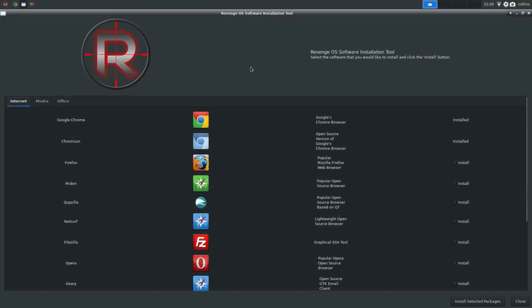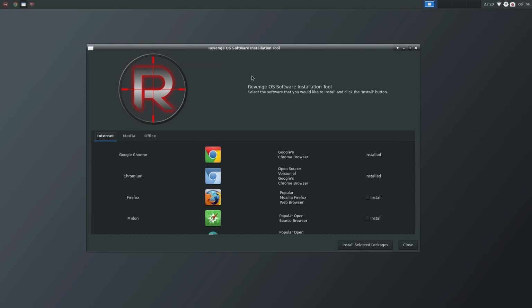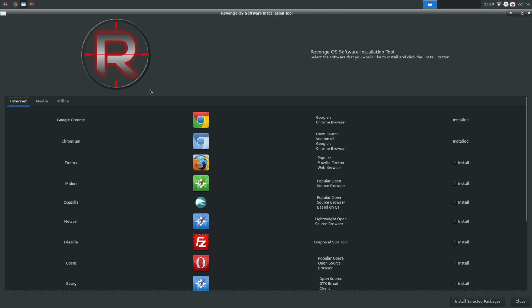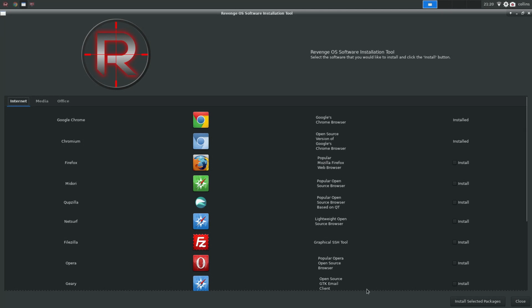Let's jump over here to one of my favorite parts of this. If you've ever run Ubuntu Mate, you're going to be familiar with the Software Boutique. I love the concept, love the idea behind it. While this is not as full-fledged, meaning with as large a selection of software, it works just as easy, and I love the concept. Because all you got to do is go in, you've got three main categories here, internet, media, and office. You just simply go in, select the software in that category that you want to install, then come down here, after you've selected everything, and then bam, one click install, sit back, everything installs. It's fast, it's fluid, it does what it's supposed to do, and convenient. So I absolutely love that.